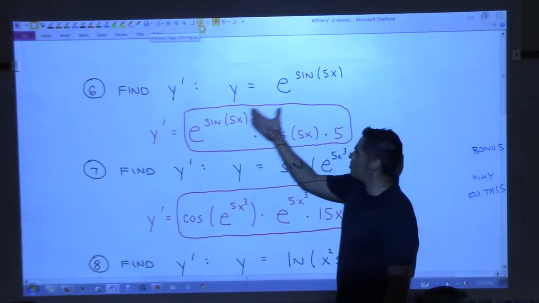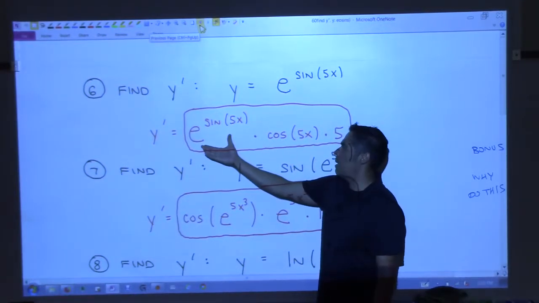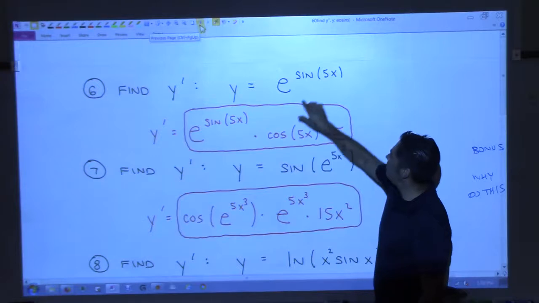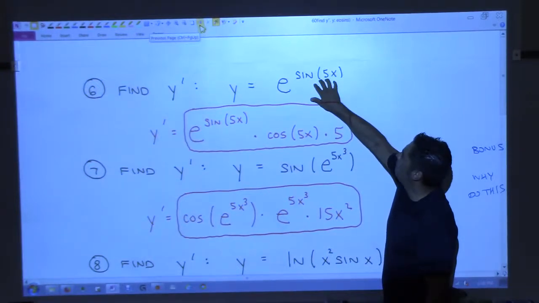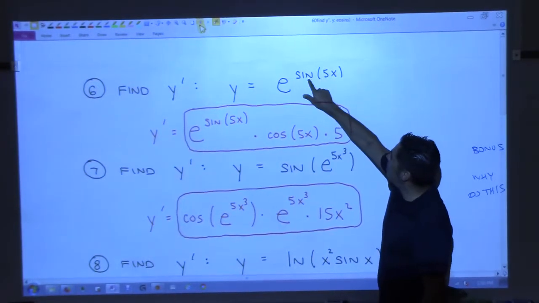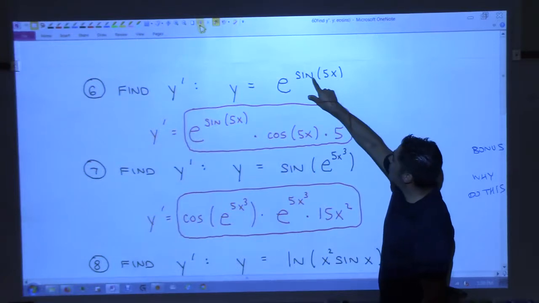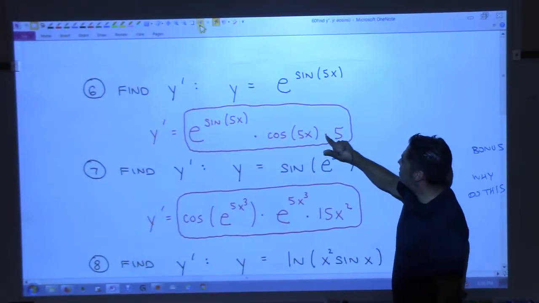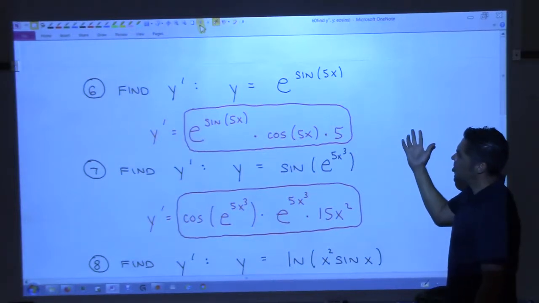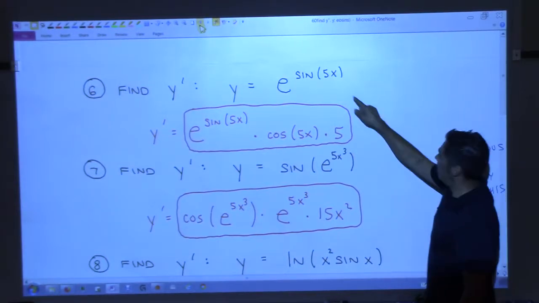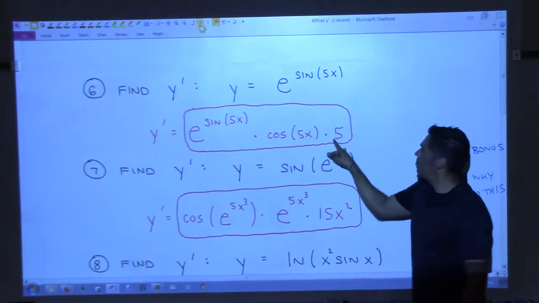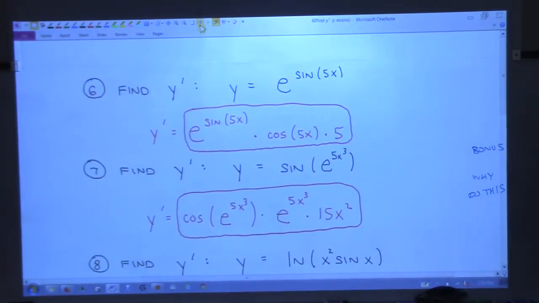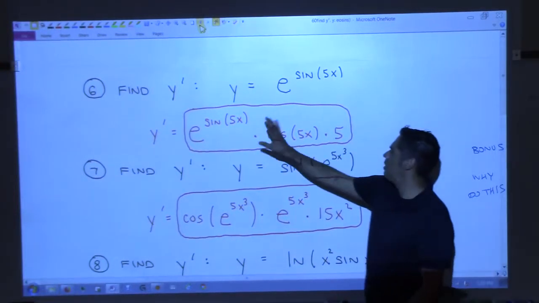Itself. So you first start by just writing its same thing down. And then you have to multiply by the derivative of what's up here. And that is a composition. That's sine of 5x. So you take derivative of sine of something, it's cosine of that something. And then times, where's the 5 come from? You have to take derivative of what's in here, right? Yeah. So that's 5. And again, you could move the 5 out front or whatever.